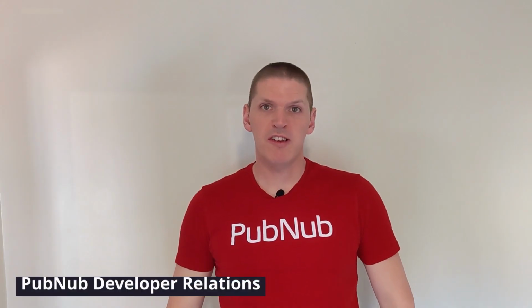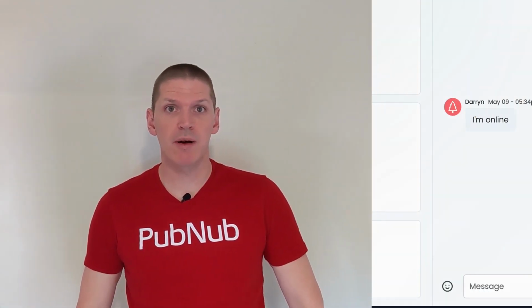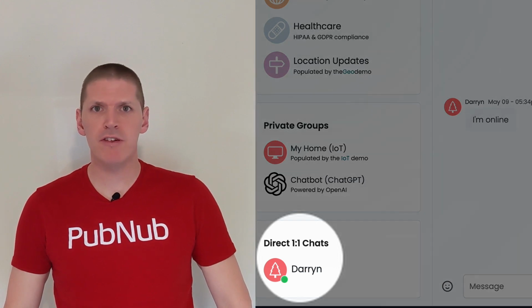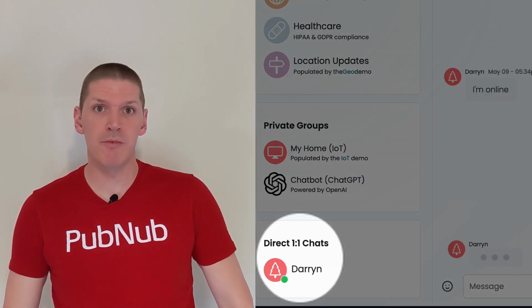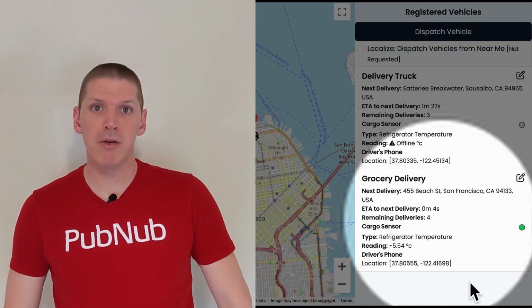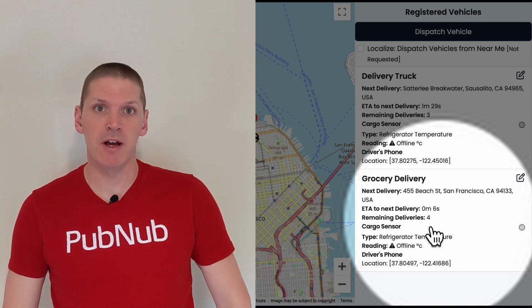Welcome to this guide, which explains how to enable and configure PubNub's Presence feature. Presence is a very flexible and powerful ability that enables you to detect in real time when clients join or leave a channel. For example, you could use Presence to know when a user is online and ready to be invited to a group chat, or you could monitor a remote IoT device and detect when it goes offline.